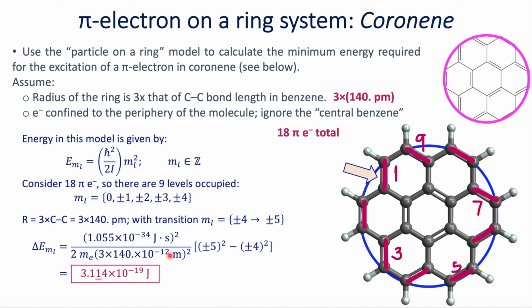The only thing I'm going to remind you is to work out the unit analysis. In this case, you have joules times seconds, all of that squared. The mass of the electron is in kilograms times meters squared. So let's do the unit analysis. Joule times second squared, then the second squared you can put down in the denominator of this expression. And this one, if you notice, has the units of joules. So you have joules squared divided by joules, which gives you the energy in units of joules, as we had written before.